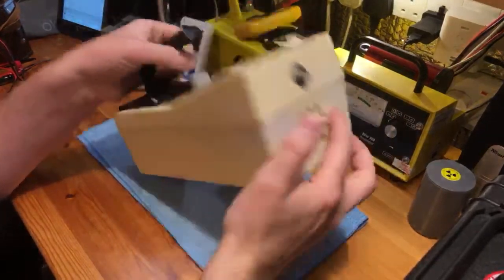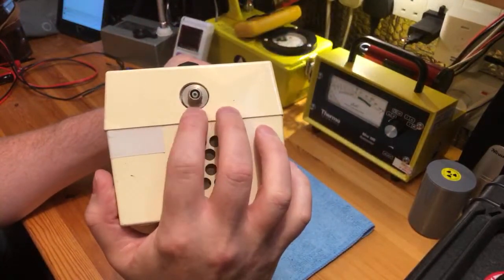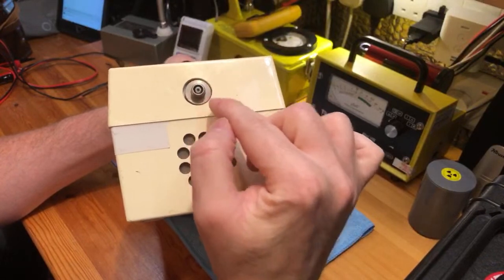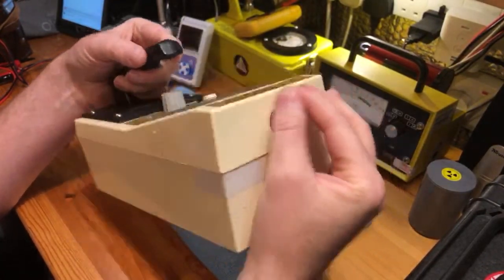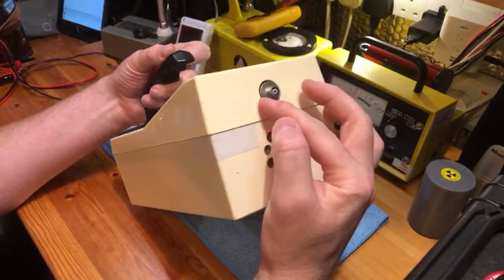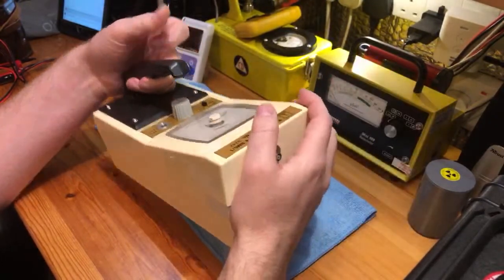It takes two D-cell batteries and at the top here is a PET-100 cable or connector. These are really expensive — about £100 if you wanted to buy the actual cable for it. My suggestion would be to swap this out for a BNC connector and then BNC cable, which is really, really cheap to get.